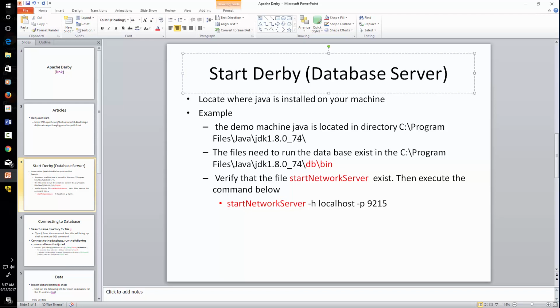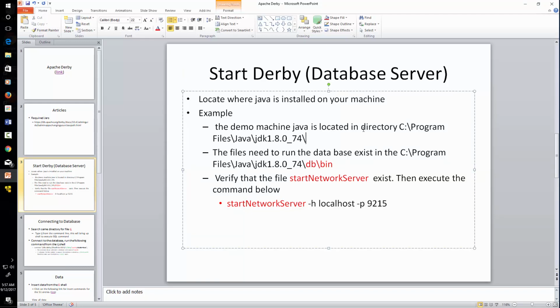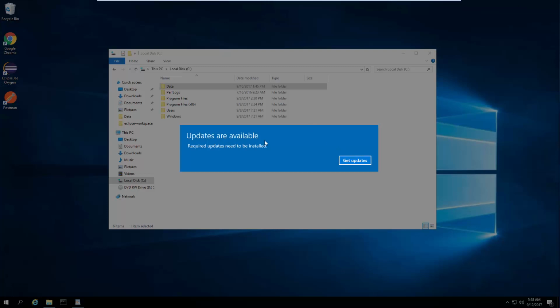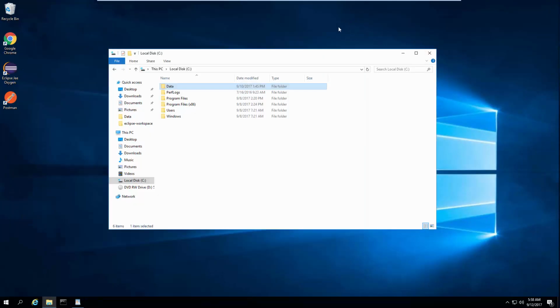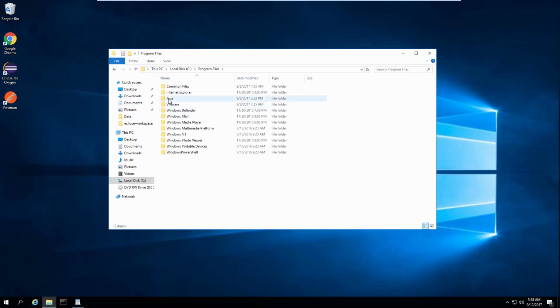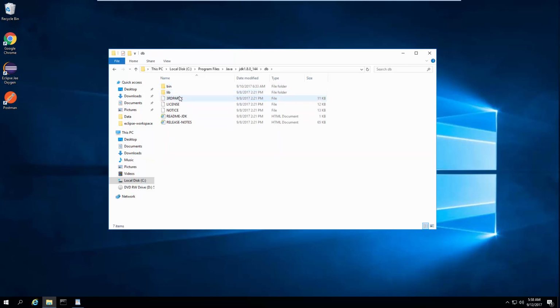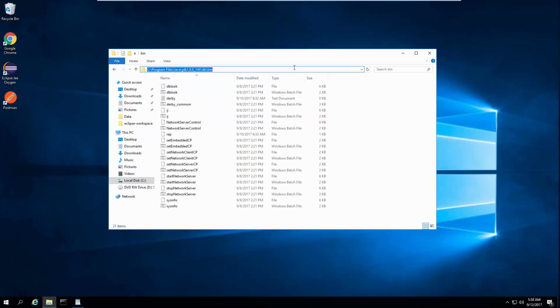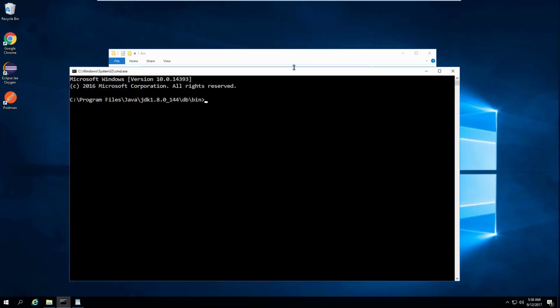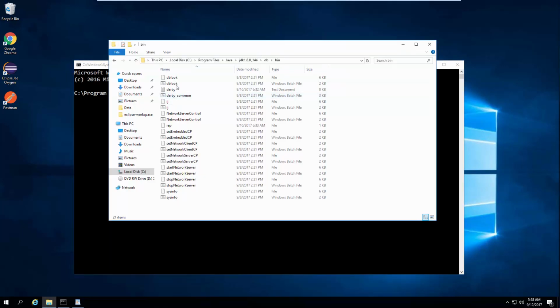Now, to start the Derby database, first just check to see on your system if this file actually exists. What you're looking for is a specific folder that should contain the database. On the computer that I'm using, it exists within this particular directory. Let's go to Program Files, Java, JDK, and notice there is a bin directory here. Within that bin directory, let's type in cmd to go to the command line, and the actual executable that I'll need will exist here. I can set up the path so it finds this directly, but I haven't set up the path, so I'm going straight here.